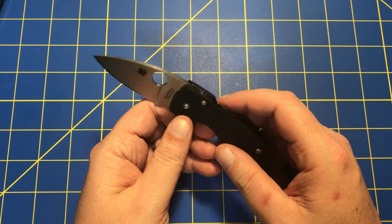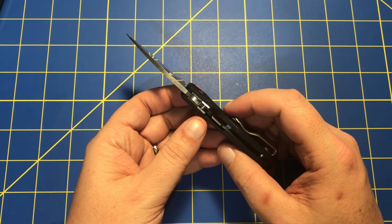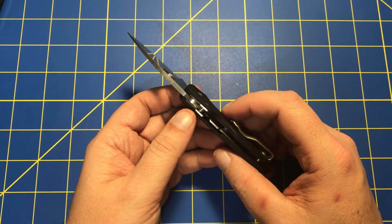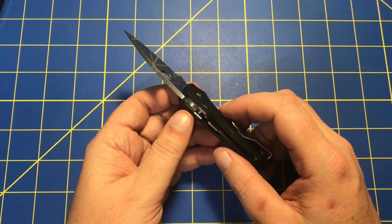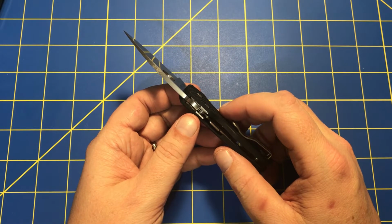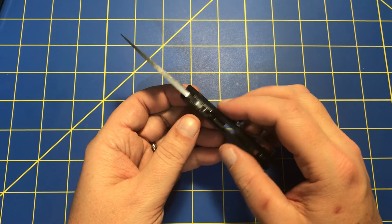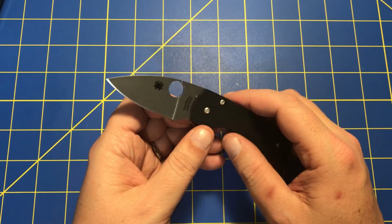Or you can get it in a slip joint, which is initially what I was going to hold out for, because I thought maybe this will replace my SOG Terminus as a knife that I take in my check bags when I go overseas, because they're illegal everywhere. I may still get that, but I heard the slip joint's going to be the third one to come out, and I didn't want to wait that long. So I snapped one of these up, and man, am I glad I did. I really, really like this thing.